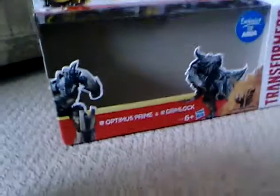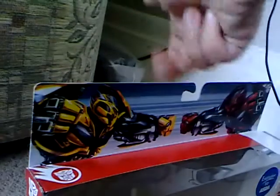Grimlock smash! Transformers! Bumblebee, and I don't have a clue what the other guy's name is. My friend thinks it's Marge, but no one knows.